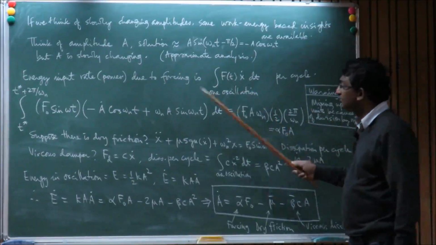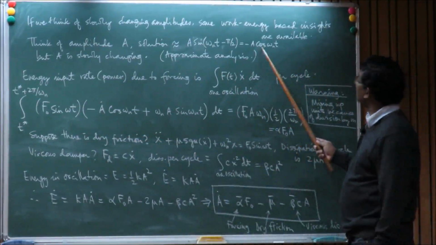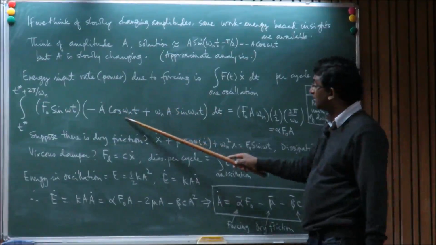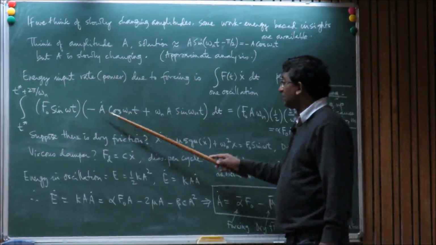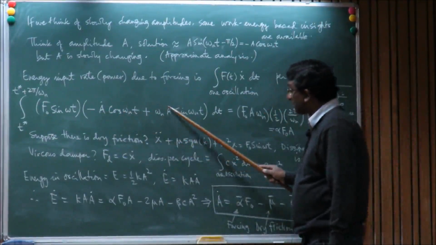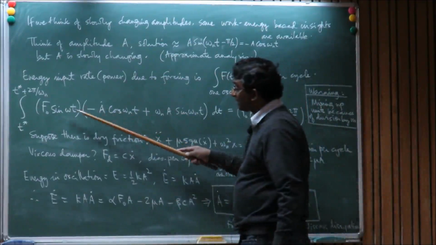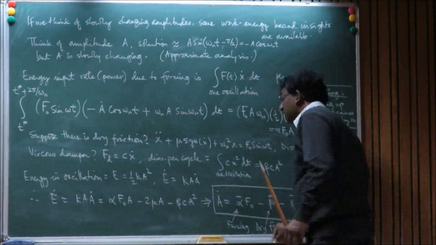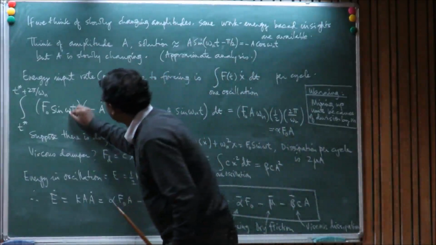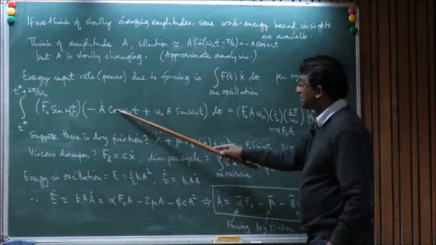Here is the force f0 sin omega t, here is x dot, the derivative of this thing here, with an A dot cosine and an omega A sine. The A dot slowly varying means this is very small compared to this, so the main game is here. Also, if you think of A dot as a constant, you will see sine omega t, cos omega t, the integral is 0 anyway. That's resonant forcing, omega n. Okay. So this part we will neglect.